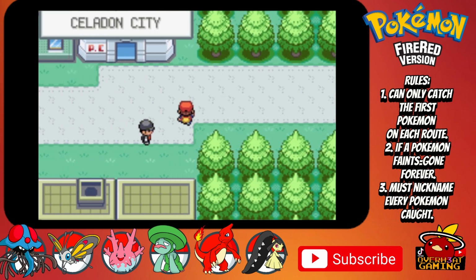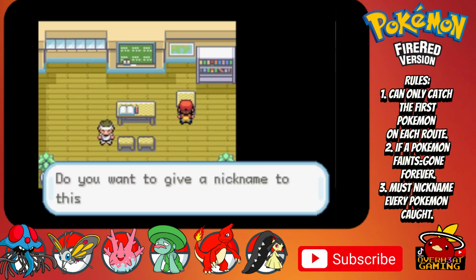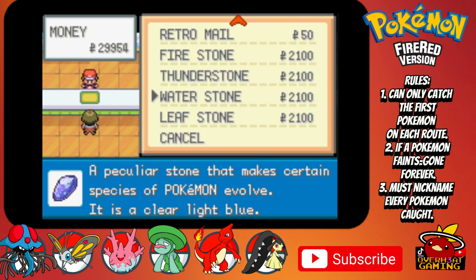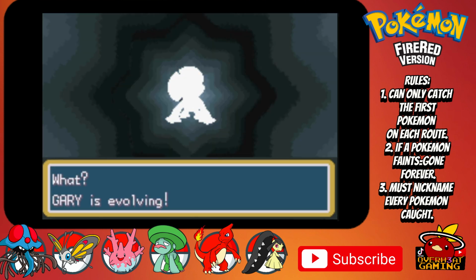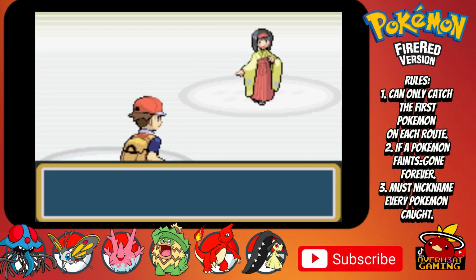We finally make it to Celadon City and I immediately go to this building to get our free Pokemon. Unfortunately, it was a Hoot. We won't be adding Hoot to the team, but we can still go to the Celadon department store and purchase a very important item. We buy a majestic looking water stone and immediately give it to Gary to evolve him into a Ludicolo. Just another powerful member that we needed to add to this team as we take on Erica.